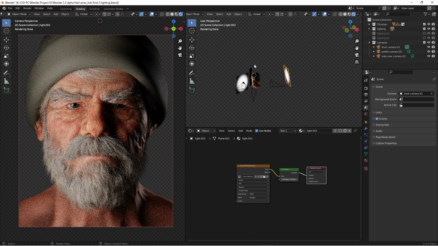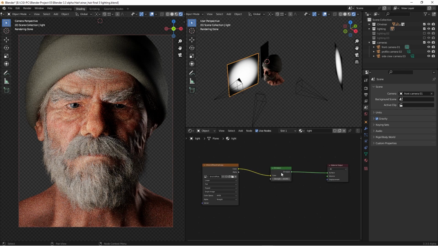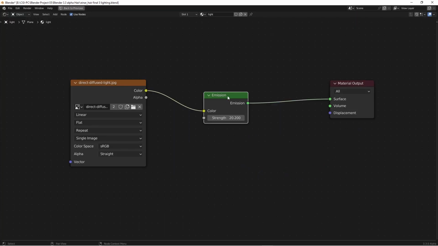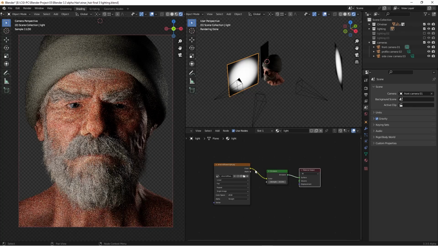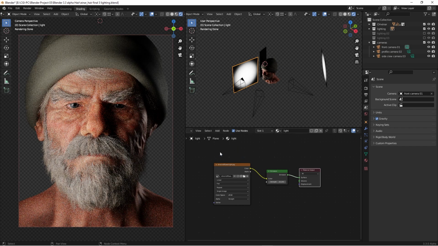I just want to show you how I set up the light and why I'm doing this. Hopefully it's going to help you to do more great lighting when you're rendering out images of your characters. As you can see here, we have three lighting collections and a bunch of cameras at different angles. I already set everything up. The lighting source I use is a little bit different. It is simply an emission shader and an image texture. You will have access to this image texture that I'm using as a lighting material. I also have a tutorial talking about different lighting materials, so I'm not going to go over that too much.